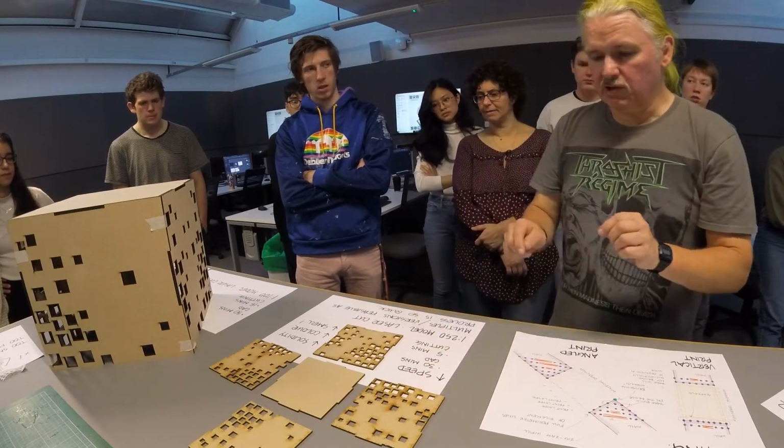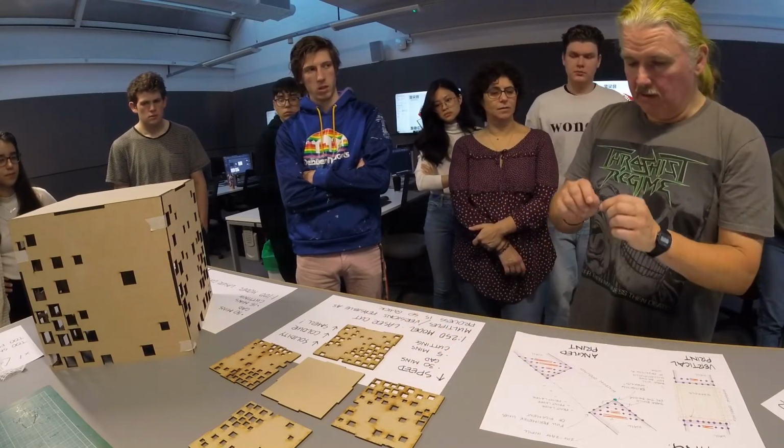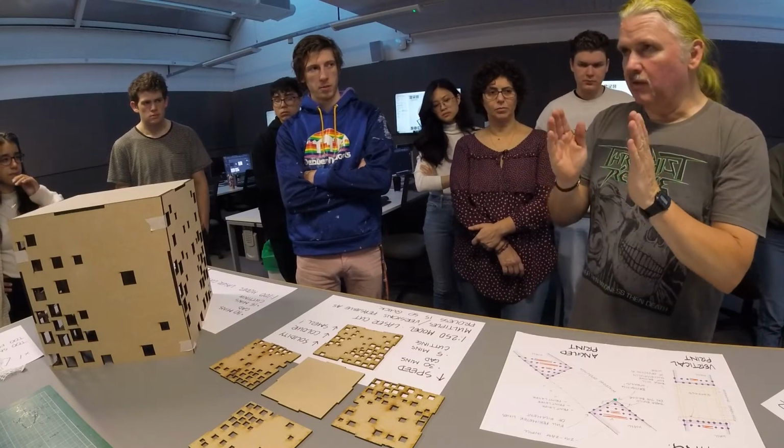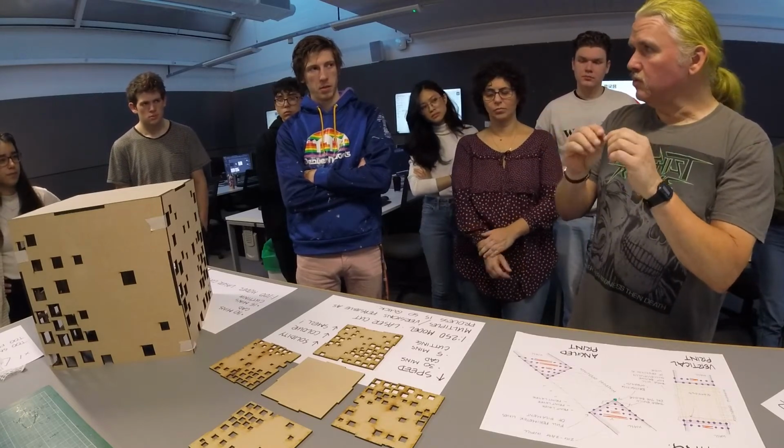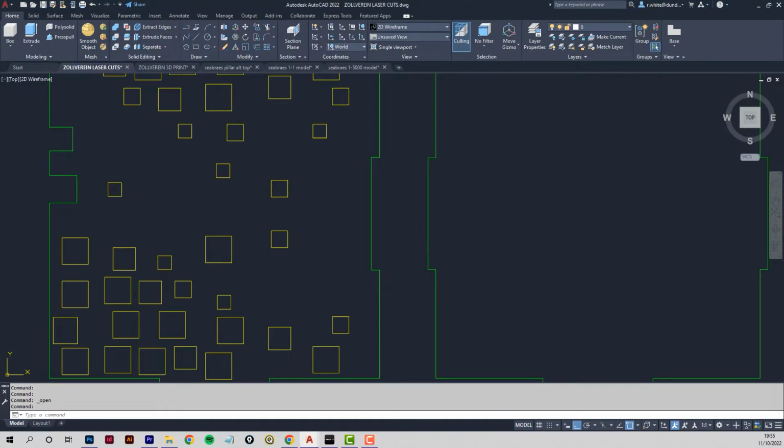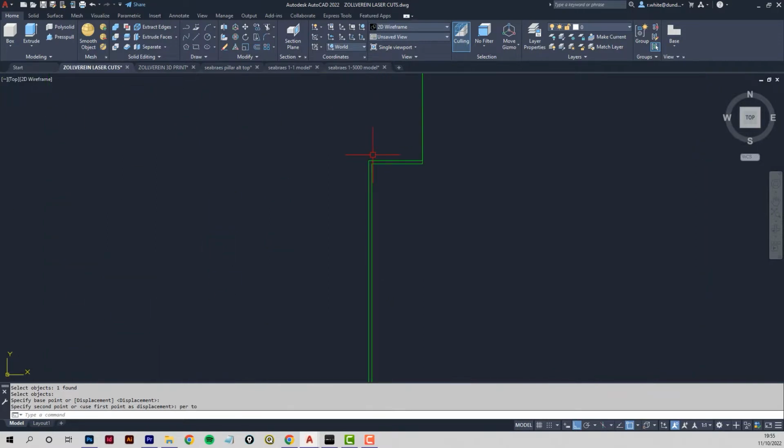So what I generally tend to do is set the shape out and then an offset of just 0.2 millimeters. Every one of these is 0.2 millimeters bigger than the bit that's going into it, so it fits just right. Okay, but that takes a bit of working out, and you've got to keep your wits about you.